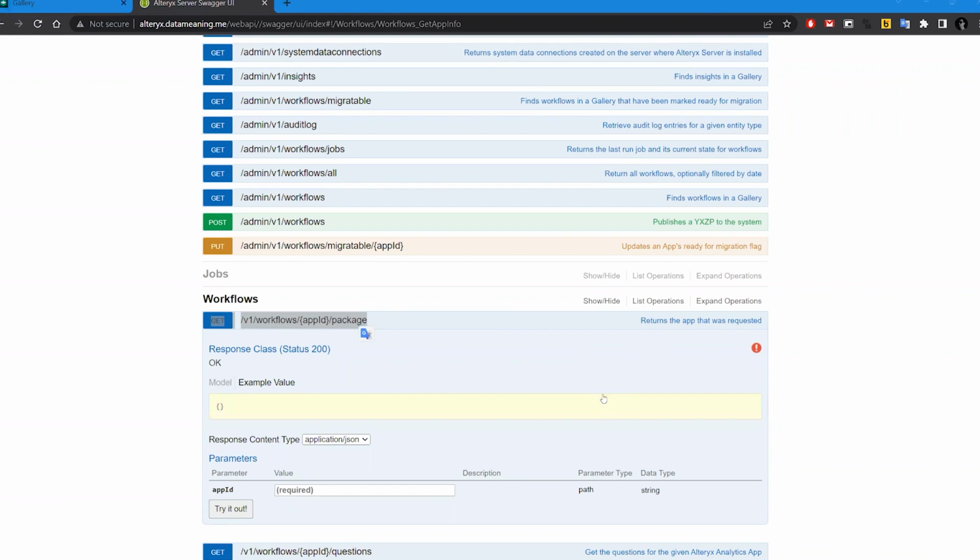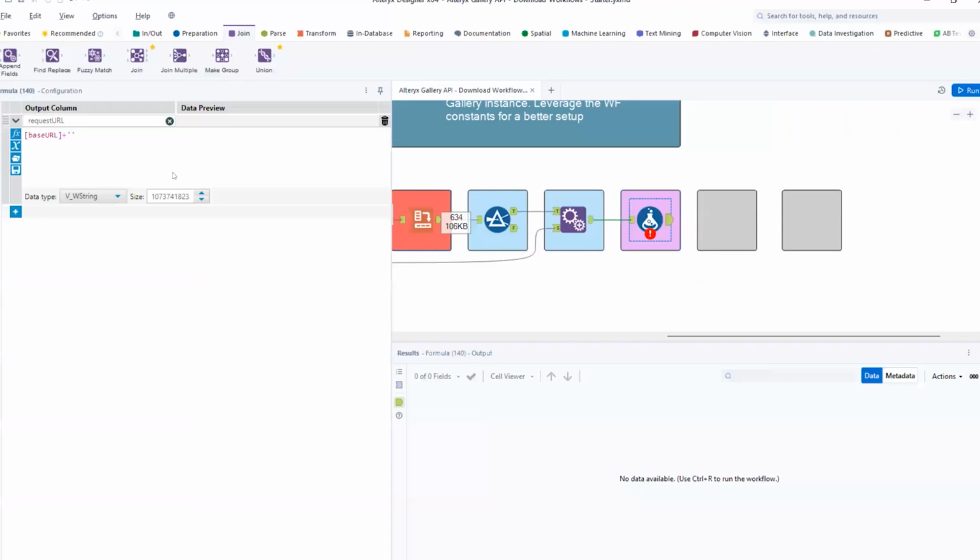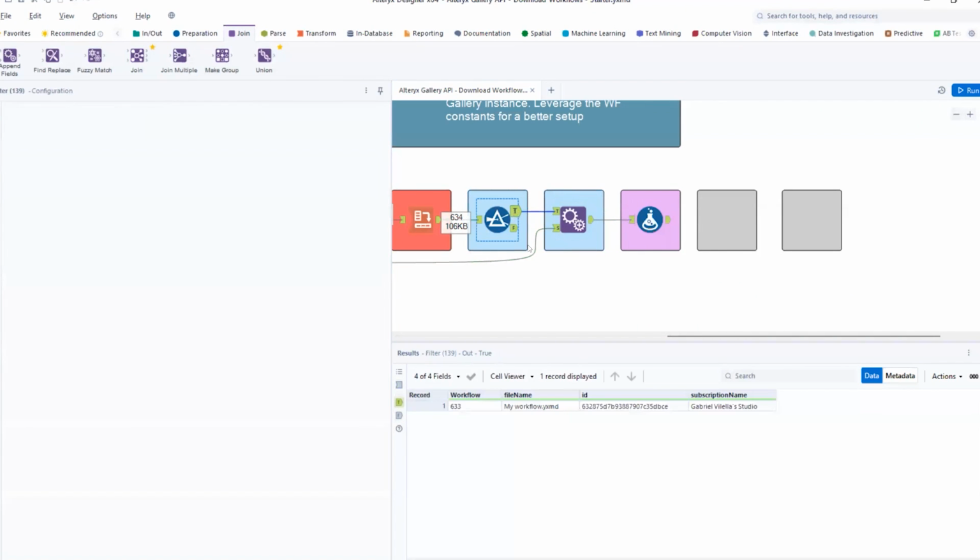All right, so back to Alteryx. I'm going to paste that endpoint there. Remove this. So this is going to be our endpoint, but here you can see that it is asking for the app ID, right? The app ID is actually the ID here that we have within the table, right?